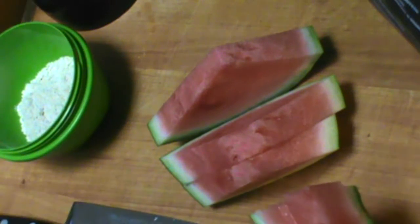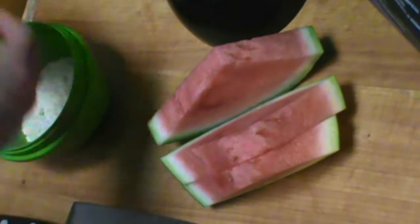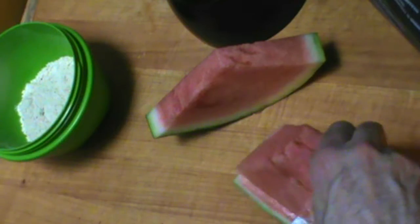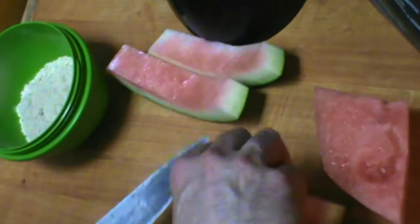People have commented that the rind is packed with all these vitamins, and yeah, it is. It's just not as sweet. So personally, I like the red part of the melon, and I just want to give it a real quick chop like this. All right, and moving along very quickly.